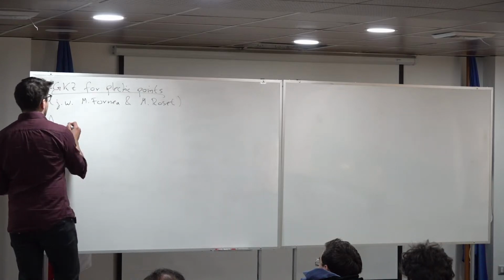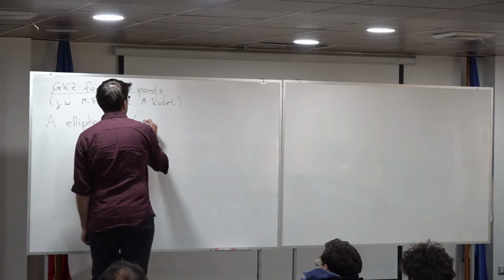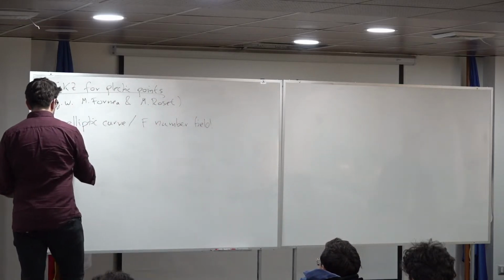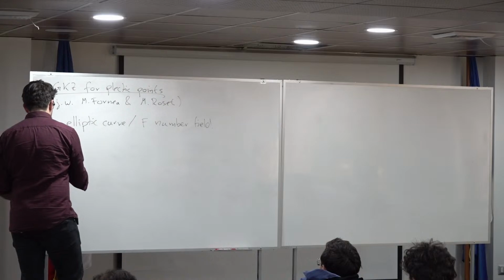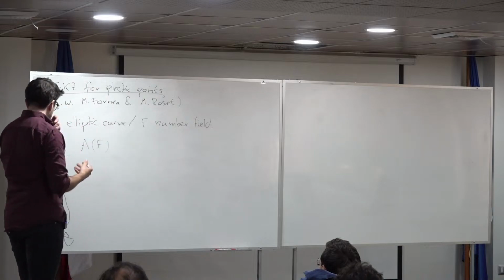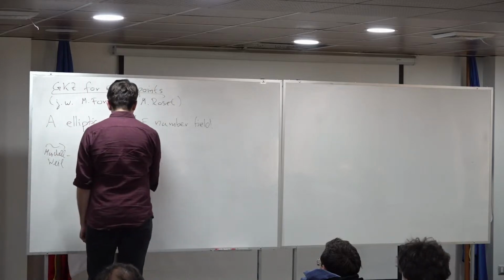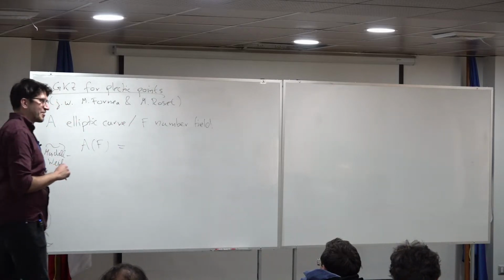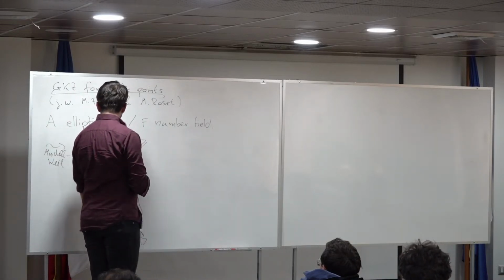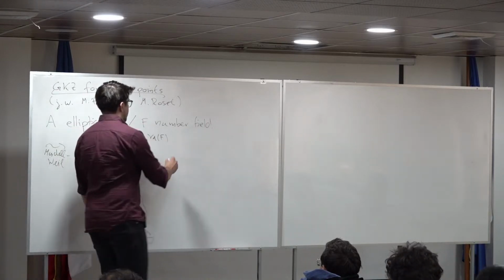So I start with A, an elliptic curve over some number field F. You all know by the Mordell-Weil theorem that the F-valued points of A is, of course, an abelian group, but Mordell-Weil tells us it's a finitely generated abelian group. And yes, I'm calling the elliptic curve A and not E, I'm sorry for that. It's a finitely generated group, so it's isomorphic as a group to a bunch of copies of Z to some rank, which I call r_A(F), times something finite.